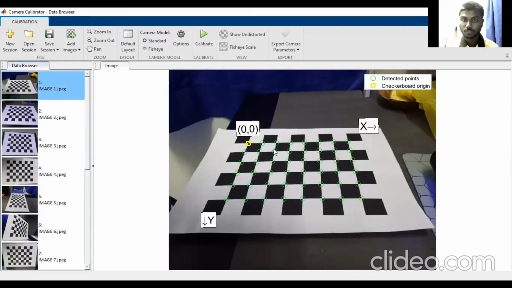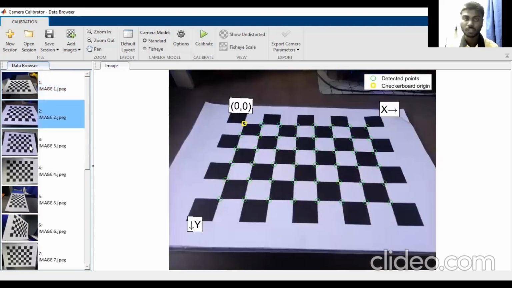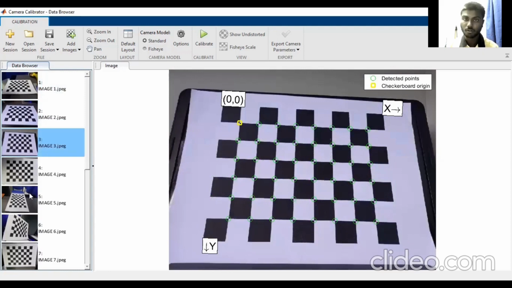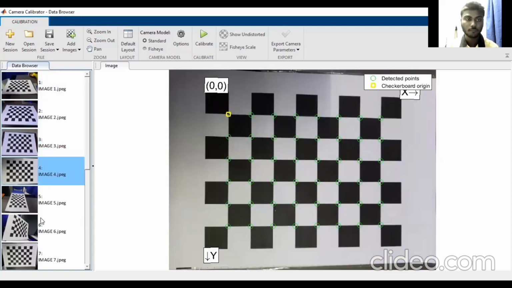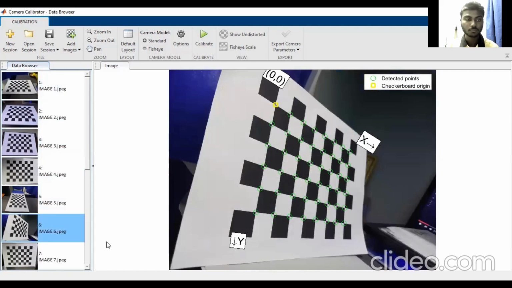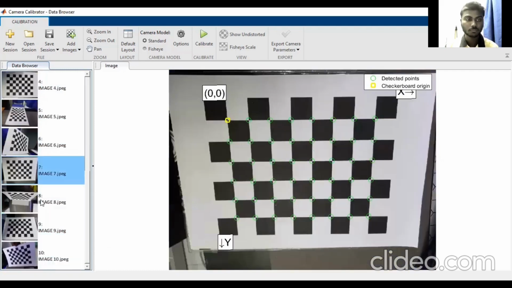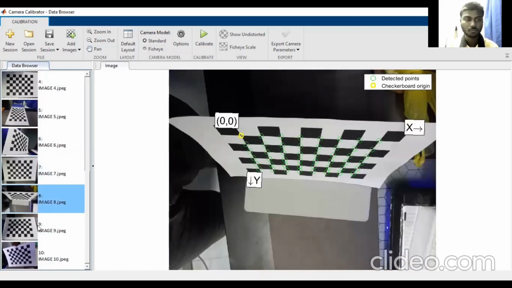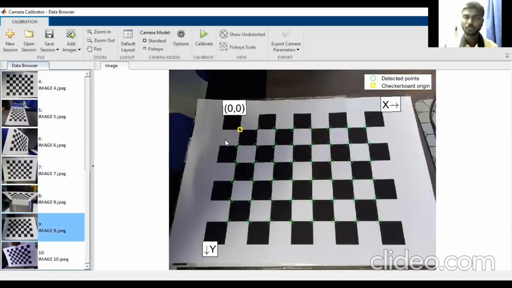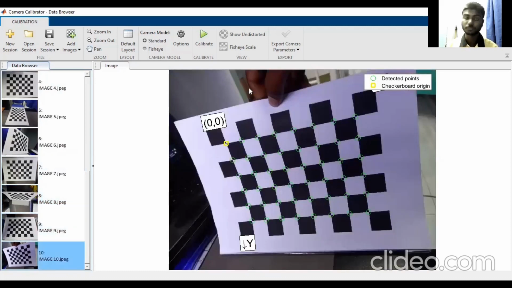The green dots show the detected points, and the yellow shows the checkerboard origins. We check each image whether it is correct or not. Okay, good.